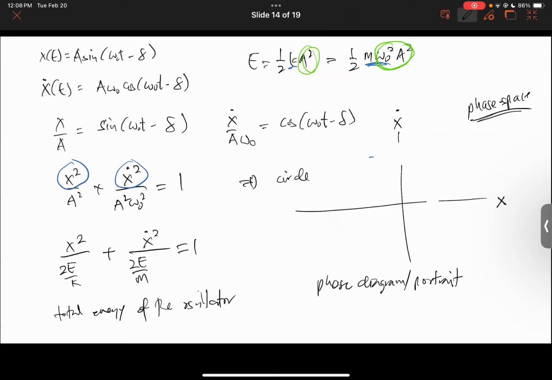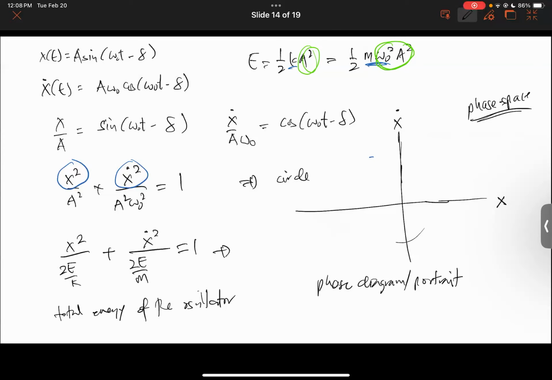So what do we expect here? Well, of course, we expect that the paths of the trajectory in this phase space will not cross. Why? Because each energy is unique. Each energy is unique for the particle given a specific position and velocity. And if each energy is unique, then the paths cannot cross in the phase space.